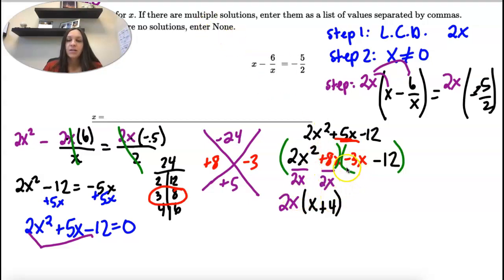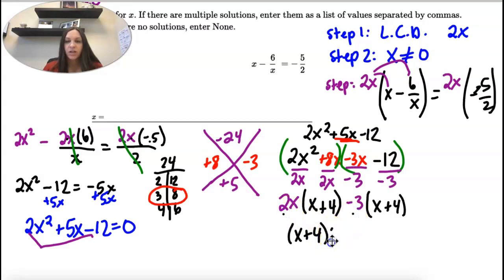Okay, now we're going to take something out here. They're both negative, so we're going to take out the negative. And then 3 and 12 both divide by 3, so we're going to take out the 3. And then x plus 4. Remember, these have to be the same. And that's one of our factors, x plus 4. And then the 2x minus 3 is the other factor, what we took out. And that's equal to 0.